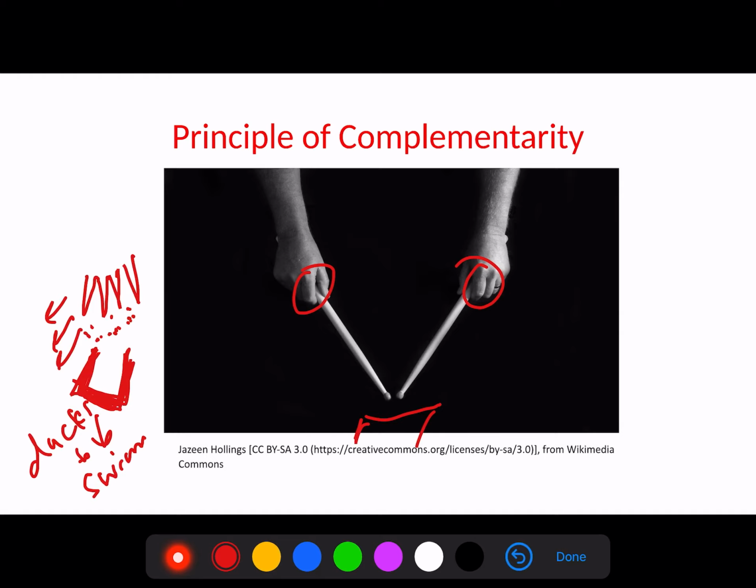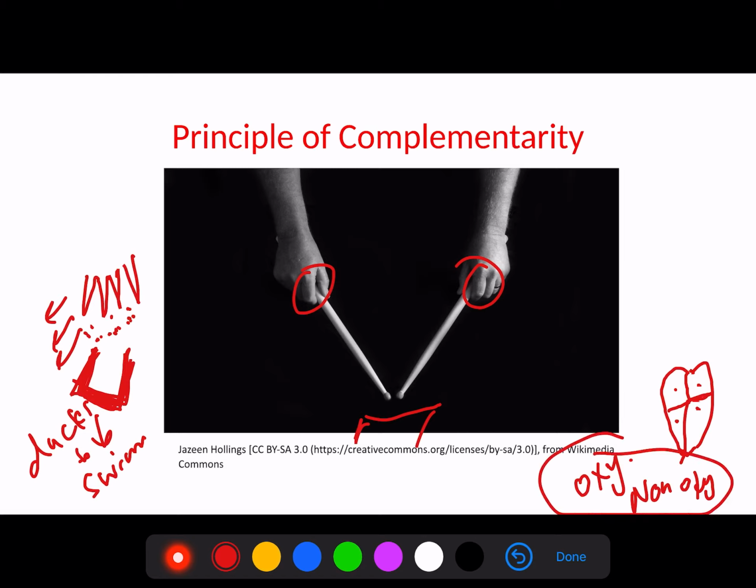For example, we understand that we need to pump the blood into different parts of the body. And we understand that we have two types of blood. We have oxygenated and we have non-oxygenated blood. And this has to go through the same pump. So they must not be mixed. In these terms, we have four chambers in the heart in order not to mix oxygenated and non-oxygenated blood. So here, the physiology explained the anatomy and so on.